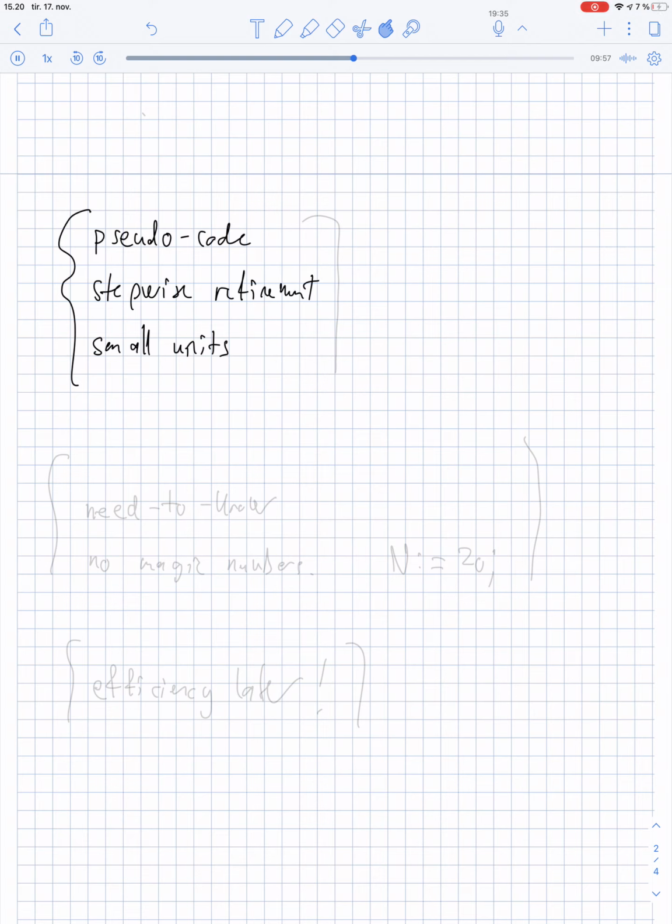Right, so if you make your program this way, it's a very good idea to always try to reuse your code as much as possible. I would say for two different reasons, right? One is, of course, it's a good idea to reuse code because it's efficient. So if you've written a program that does something, you might as well use it in any possible context. But really what is perhaps more important is that you also only need to debug it once, right? So that if you know that this works, you can use it freely all over your code.